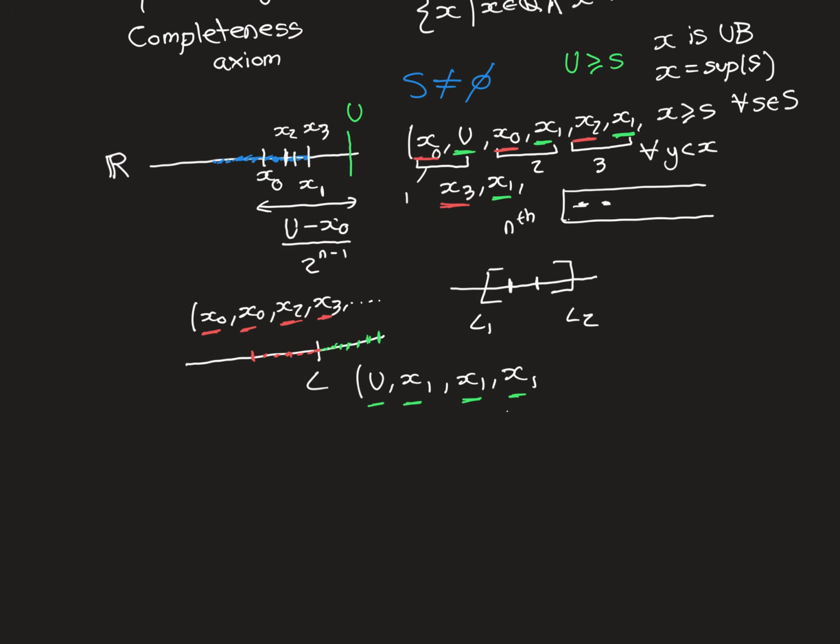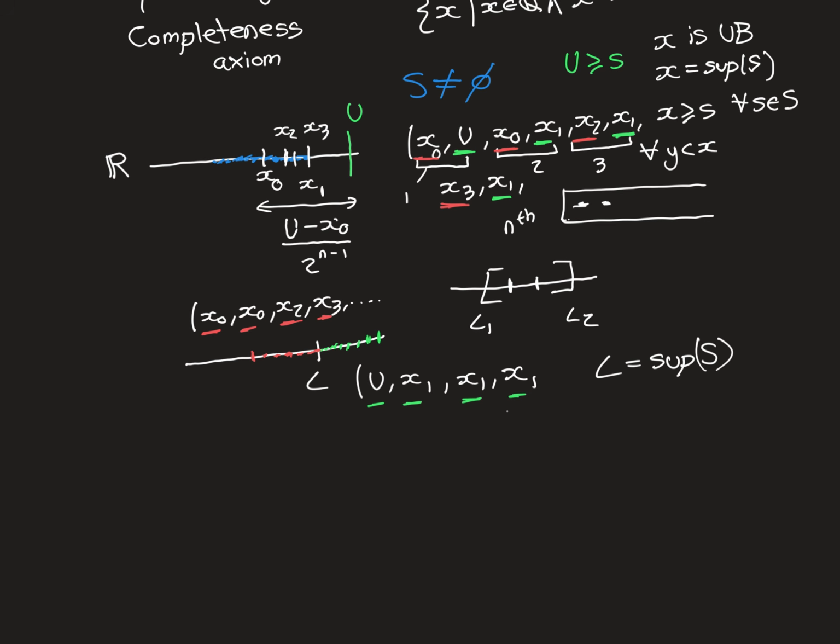Now, I claim from this that I can now conclude that this limit L must be the supremum of the set S. So how can I do that? So my claim is that L is going to be the supremum of the set S. So we have to show that L is going to satisfy the properties of being a supremum of the set S. So the two properties that it needs to satisfy are, one, it must be an upper bound, and two, it cannot have another upper bound that's lower than it. So it must be the least one, the smallest of the upper bounds. So firstly, let's show that it is going to be an upper bound.